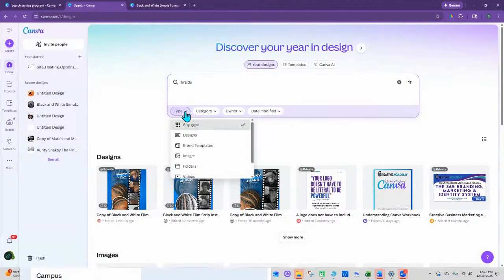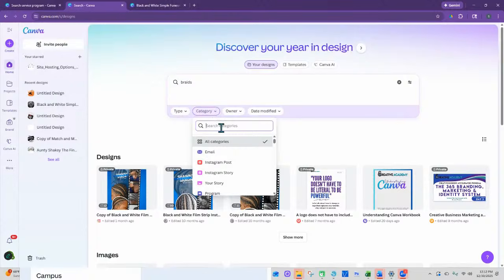If you knew that it was like with something in designs, was it an image? It should be in a folder. Was it a video in your brand templates? And then when you go to category, well, what type of design was it? Was it for an email? Was it for an Instagram post? Because you're going to see how it labels every single template or design. You'll see that in the top, and then there's little icons that represent different things, whether it's an email or something for a website, if it's something for print, if it's this or that, it will pick up on those cues.